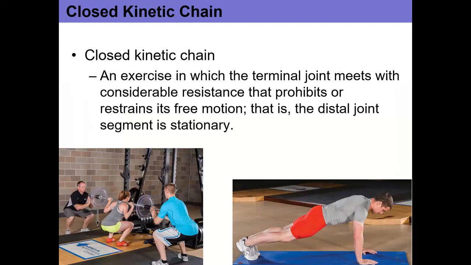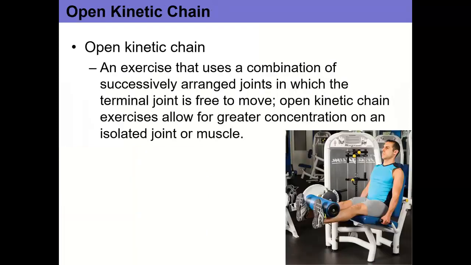So in the case of a squat, your foot's fixed to the floor. In the case of a push-up, your hand's fixed to the floor. So both of those are closed kinetic chain exercises. As opposed to open kinetic chain, where the foot is able to move relatively freely. Another thing you'll see with open kinetic chain, and running is kind of a combination, as we'll talk about in a second.